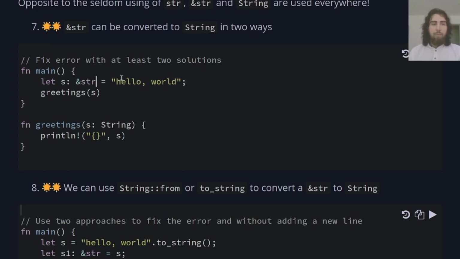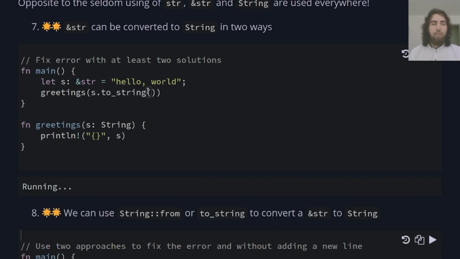Now we call the greetings function over here with an argument of s. Now s should actually be of type String. So we can convert that by calling this to_string method like that. So we have converted here a string slice to a string.